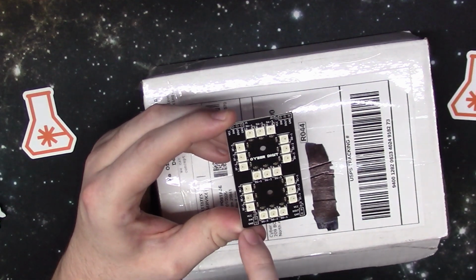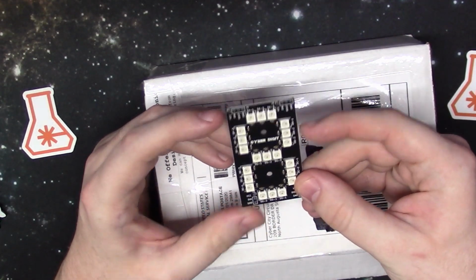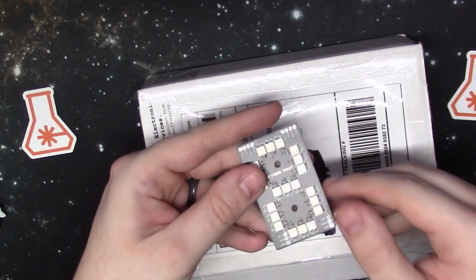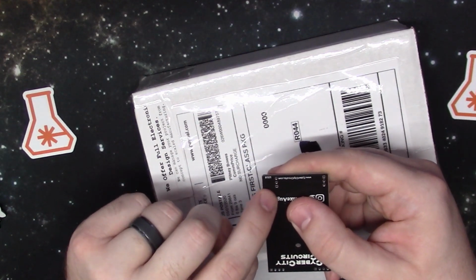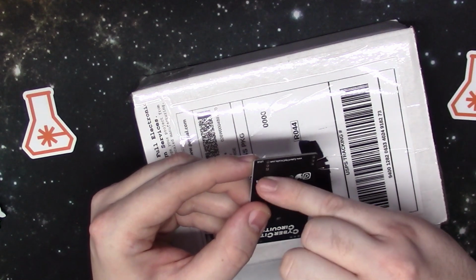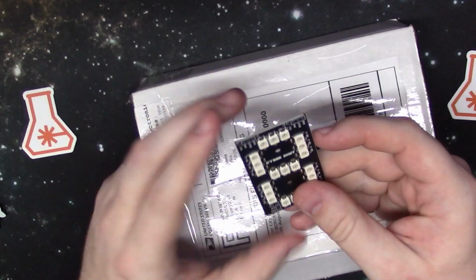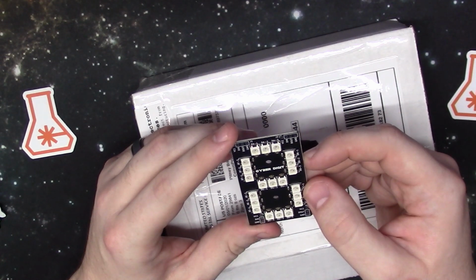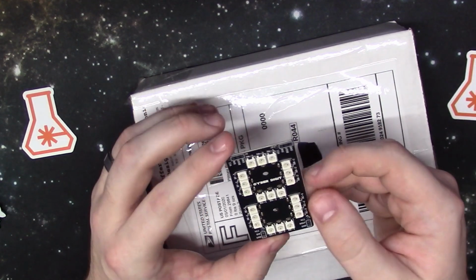And we've got an input on one side down here and an output on the other side, as well as the top and the bottom. Looks like the ones on the bottom here were designed more for chaining one display to the next, which is really nice to see. I'm assuming, given that this one here is offset inside, it's meant for probably a female right angle connector there with a male one on this side. I'm guessing. We'll find out. So yeah, that looks really cool. I love the nice matte finish on this. Altogether, it looks like a really cool board.